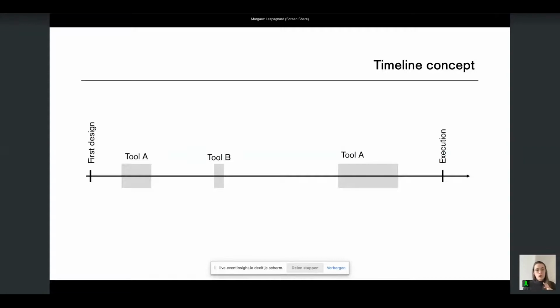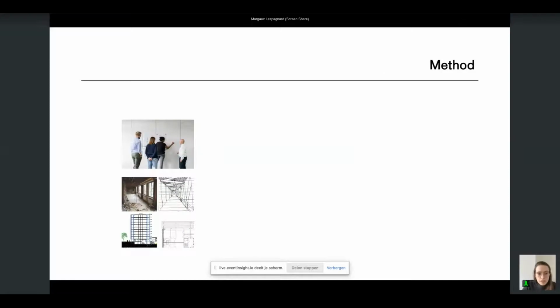To see what we could do with this concept, we chose 3 case studies. These were post-war high-rise renovations that all used the same renovation strategy, so that way we could compare the case studies. We organized an interview with each project architect of the case studies, and they also provided us with documents. With this information, we could start constructing how the design process went on, and so we started developing timelines to structure how decisions were made and so on.